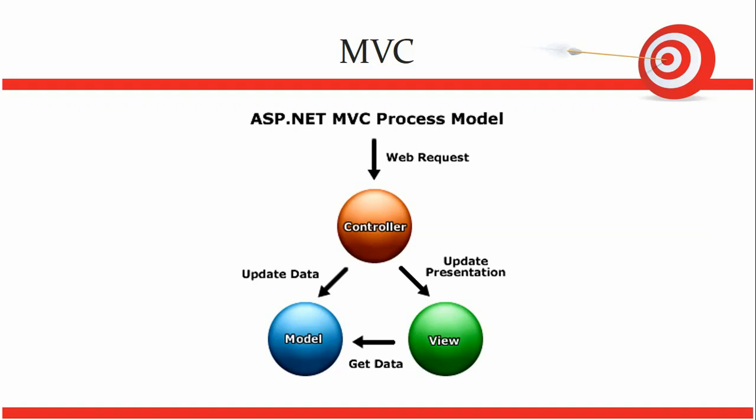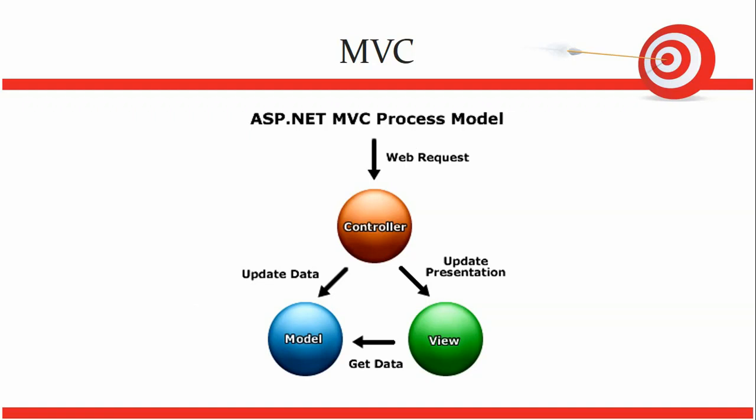For example, I give 5 to generate some numbers. Next time I give 10. I'm changing the value, but the logic remains as it is. Update presentation is what should I show to the user. How do I show? For example, the first time I give 5 as input, let's say for a Fibonacci series. I get the number 5 from the user through the request, and I pass it to the model. Model generates 5 Fibonacci numbers.